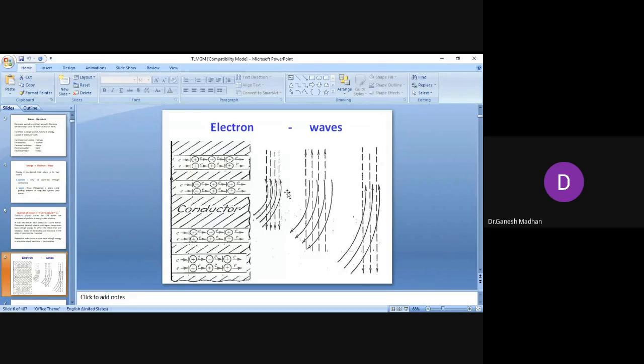Right? Now, in the next half cycle, an alternating current, the electric field changes its direction. It moves from bottom to top. So the magnetic field also moves from anti-clockwise to clockwise direction. So for every cycle, this direction changes, which is leading to the propagation of electromagnetic waves from an antenna or from any radiating structure.